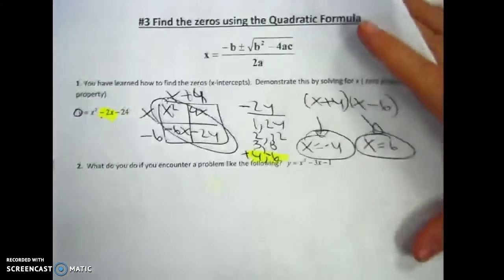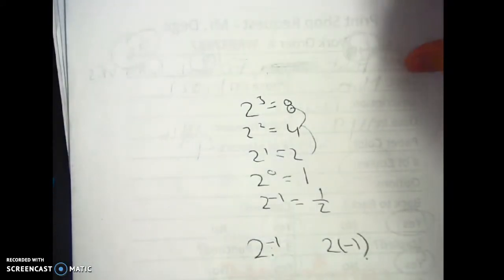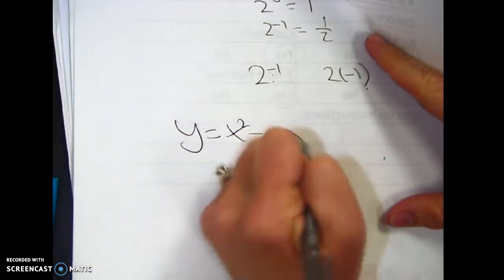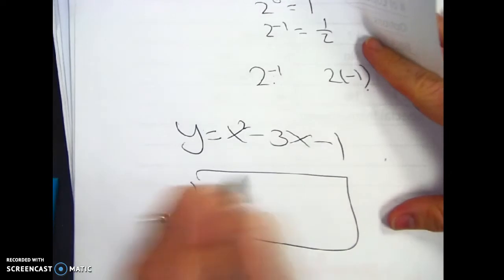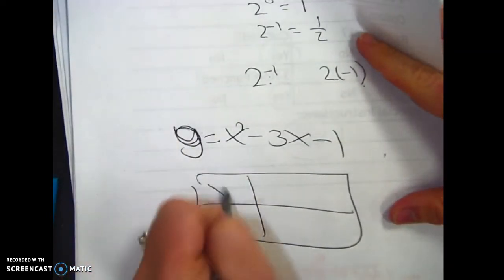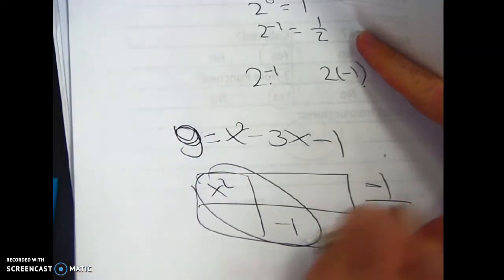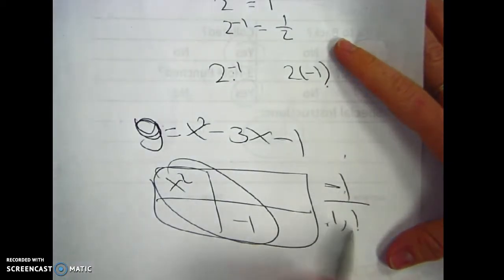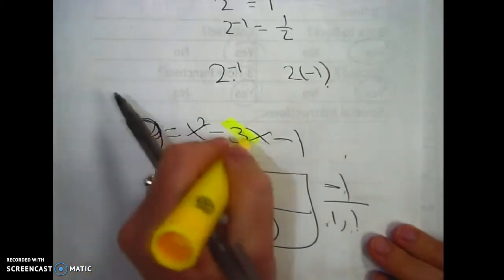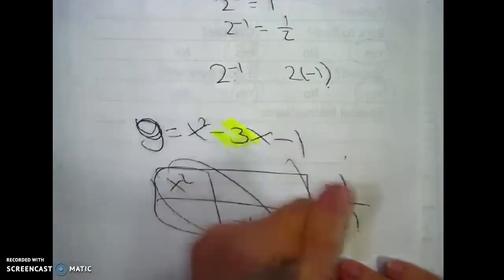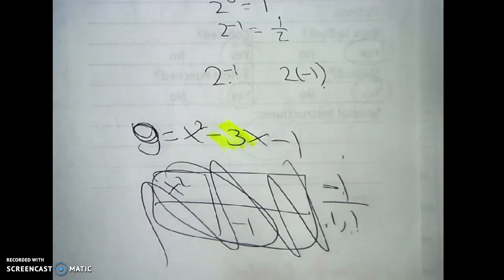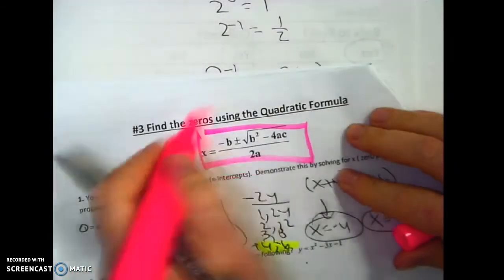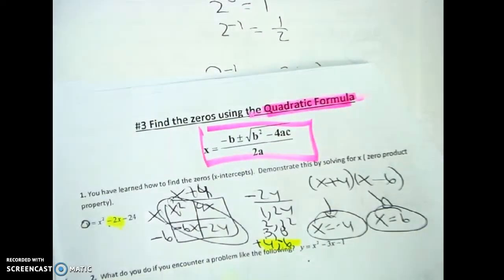We'll get to it. If you look at number 2, if I tried to factor number 2, so let me rewrite this here, y equals x squared minus 3x minus 1. And I tried to do my backwards box because I put this equal to 0. X squared, negative 1, negative 1. The problem is the only way to get 1 is 1 times 1, but it's not going to get me my 3. So doing the backward box doesn't work. If the backward box does not work, welcome to this crazy formula that they call the quadratic formula.